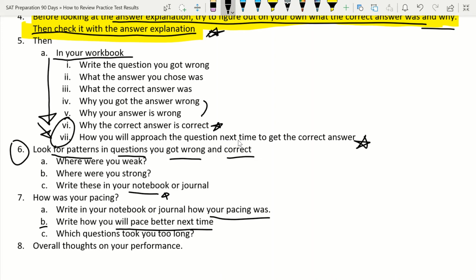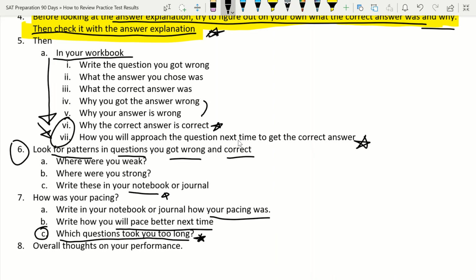Next thing you're going to want to do is go over which questions took you too long. If a question took you really long but you still got it correct, then I would suggest going to the answer explanation videos that I made and looking to see if there's a trick you can use to get to the answer quicker, because there might be. It's possible that there isn't a way to get to the answer quicker, but it's also possible that there is. So if any questions took you a really long time, then I would recommend looking at our answer explanation videos for that question.